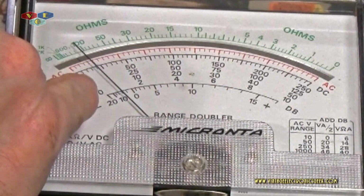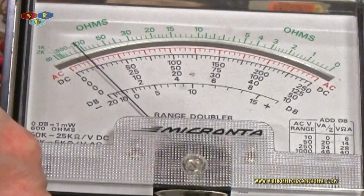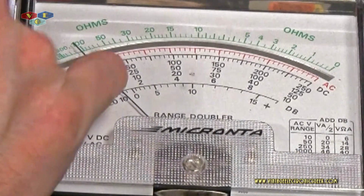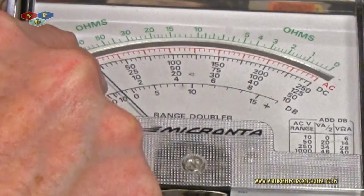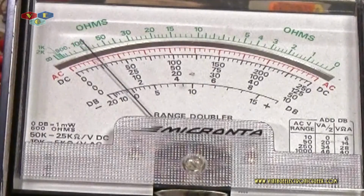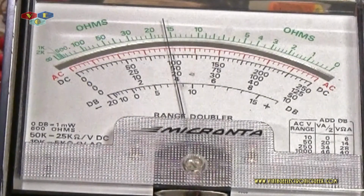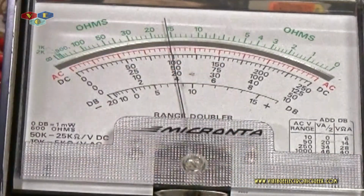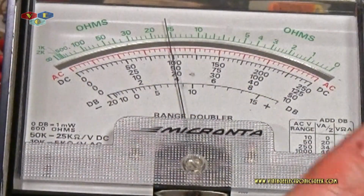I'm getting glare. So on the 10 volt scale, I should be getting 1 volt. And I'm not. If I'm reading this meter right here, which I should be, it's not quite. Let's go ahead and turn this guy up a little. Okay, so there's 5 volts. And on the 10 volt scale, we're at 4. So I could definitely use some calibration. Definitely could use the pieces fixed.